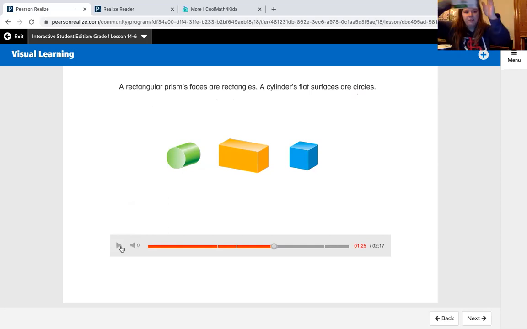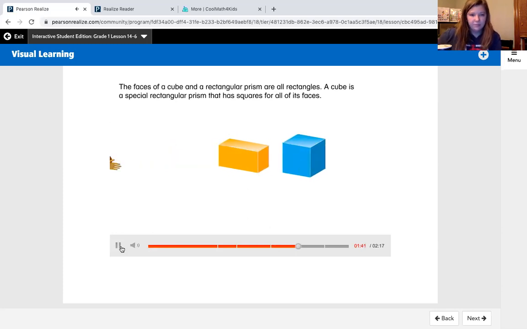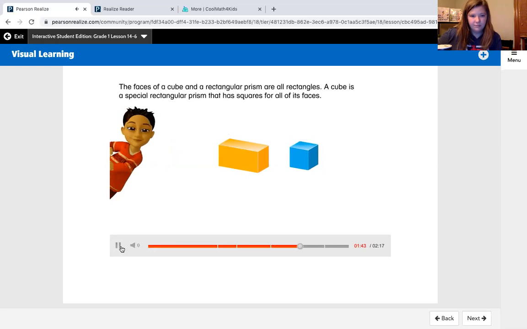A rectangle. A rectangular prism's faces are rectangles. A cylinder's flat surfaces are circles. The faces of a cube and a rectangular prism are all rectangles. A cube is a special rectangular prism that has squares for all of its faces. Remember, a square is a rectangle too.